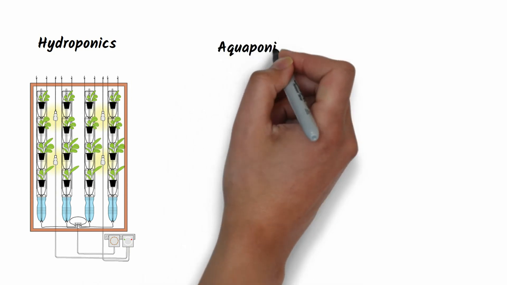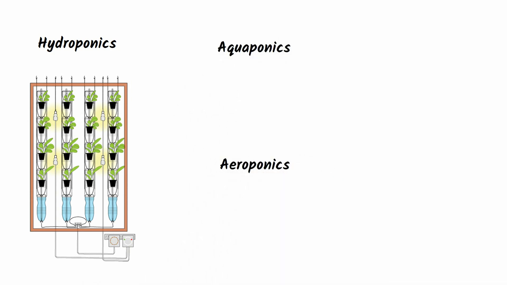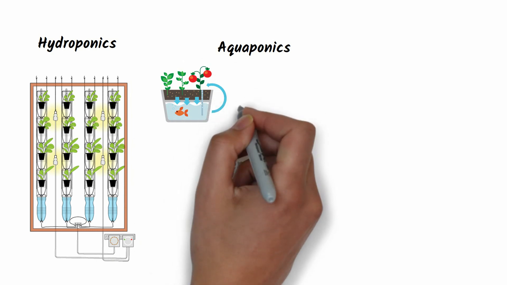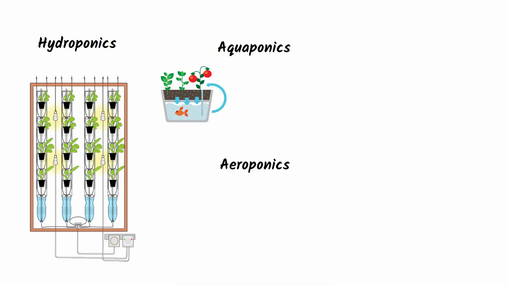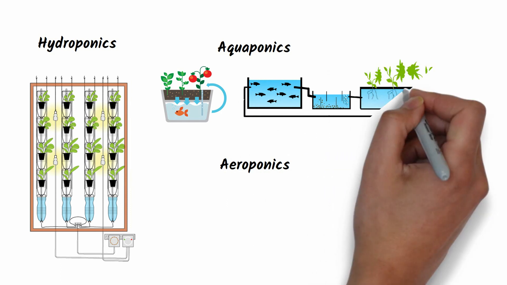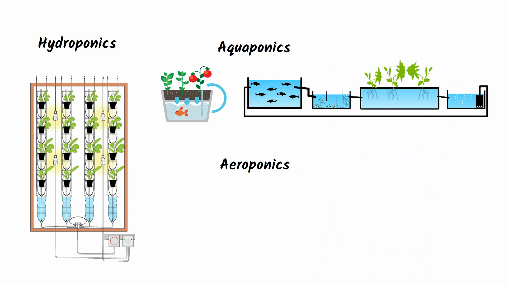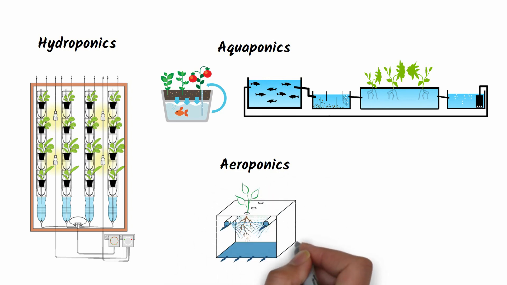If you are fighting slugs in your outdoor beds, try stretching copper wire around them. In addition to hydroponics, there are also aquaponics and aeroponics. Aquaponics combines soilless hydroponic plant growing with fish farming. Fish produce waste substances which are then decomposed by bacteria into the necessary nutrients for the plants.